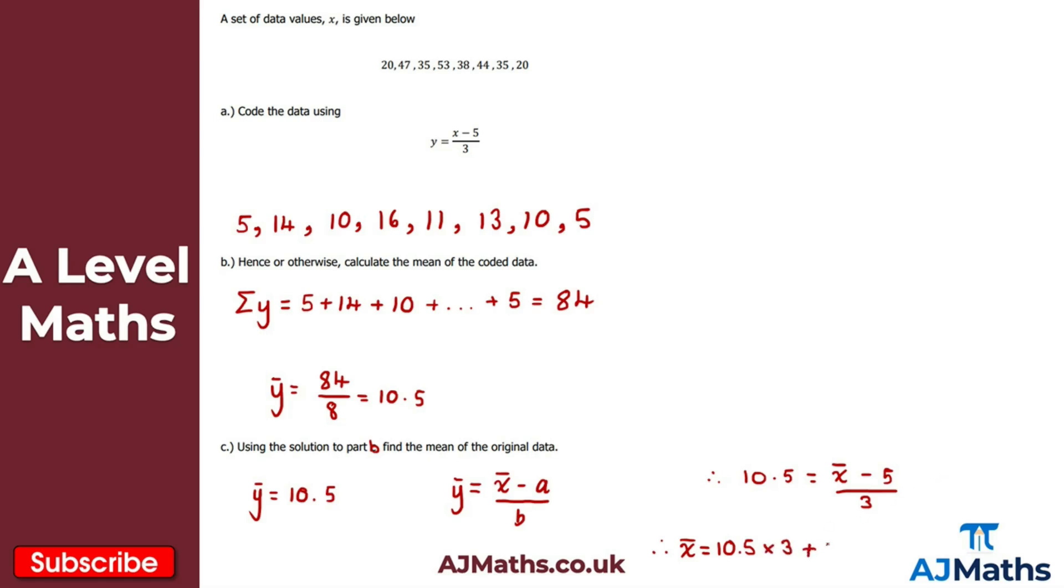What you need to do here is put this into your calculator, I've run out of room here at the bottom. What you should get for x bar if you put this into your calculator is 36.5 there. Obviously you can go and double check this, work out the mean of this data set here, and you'll find that you get the exact same. So x bar is equal to 36.5 there.